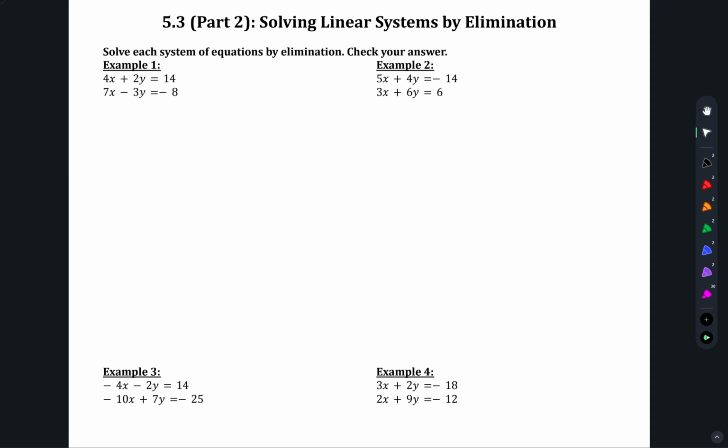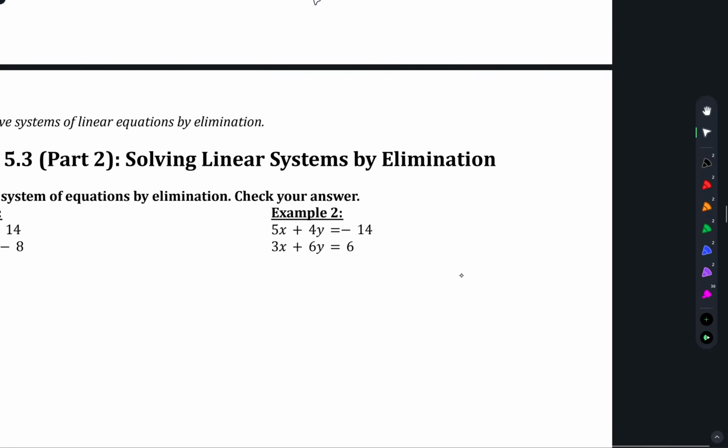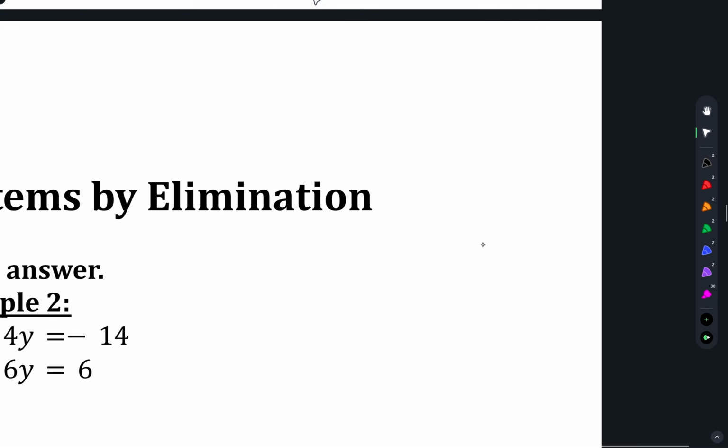1.3, day 2. We are still talking about elimination today, so we're going to continue on. We're going to make it a little bit harder, some extra steps here that we haven't talked about yet. Let's start by reviewing the 5 steps that we already know for elimination. I'm going to write them off to the side over here.